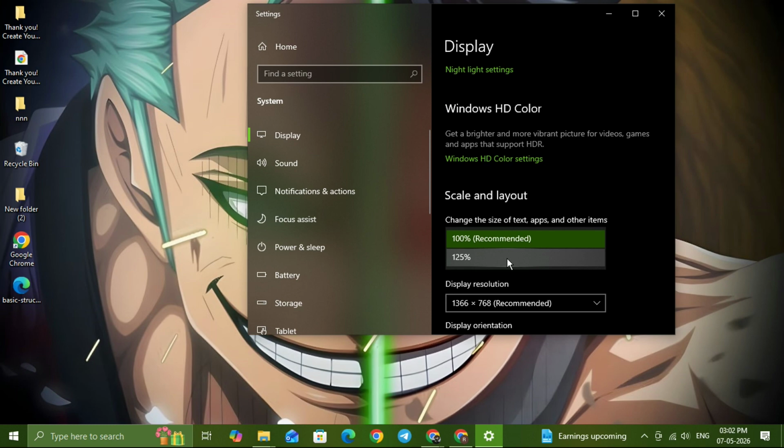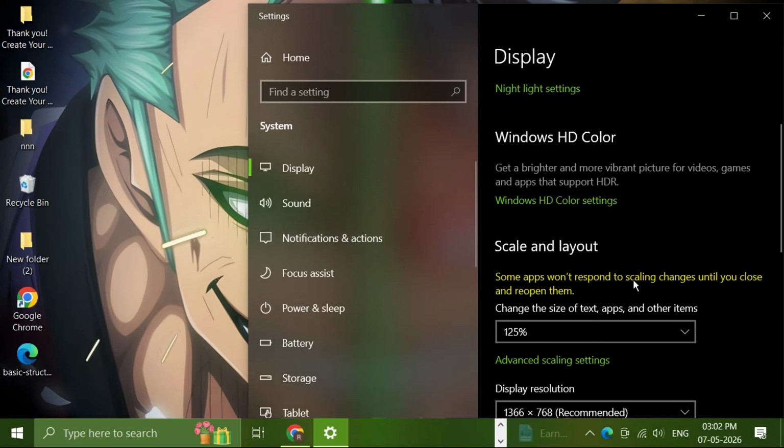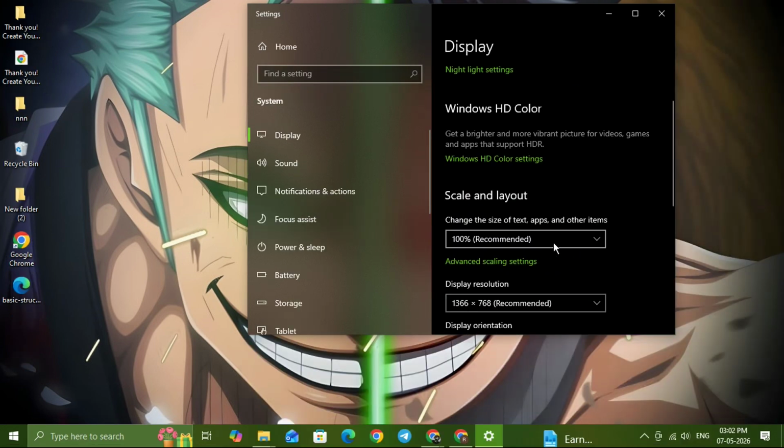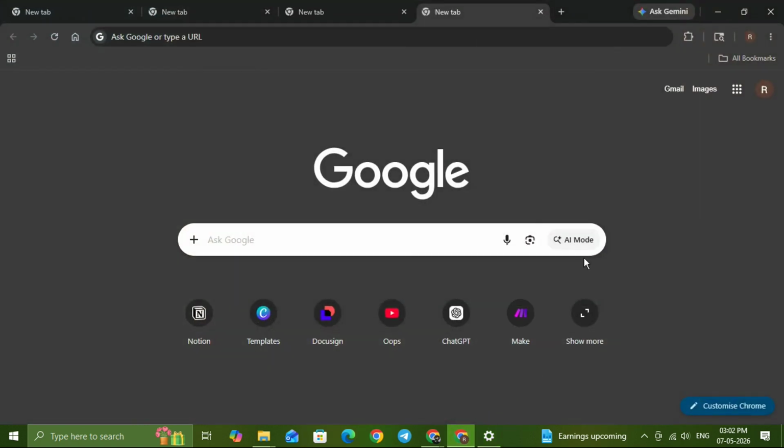If your screen feels too small, increase the scale to 125 or 150%. This makes Chrome's interface larger, including the tabs, text, buttons, and menus. If everything looks too big, you can also move it back down to 100%. The key is to choose the scaling level that feels comfortable for your screen and your eyes. After you change it, Chrome should update automatically, and you will notice the tab bar looks bigger and easier to use. This is one of the best ways to make Chrome feel less cramped without installing anything extra.